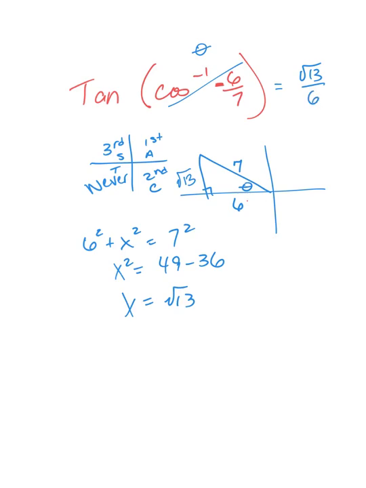And now we have to decide if tangent is negative in that quadrant or not. So I'll help you with those. You just call me over and I'll help you. But remember, all students take calculus. So in the second quadrant, tangent would be negative. And you can look at your unit circle.